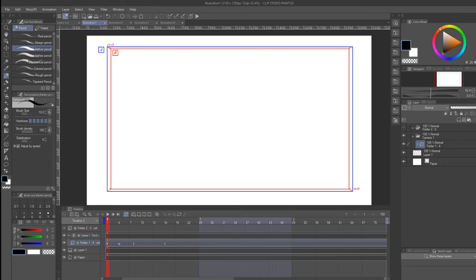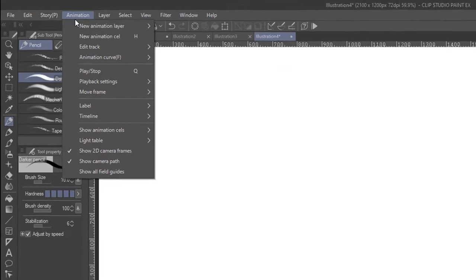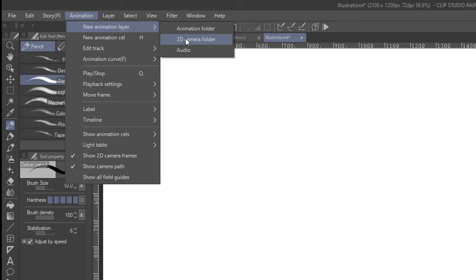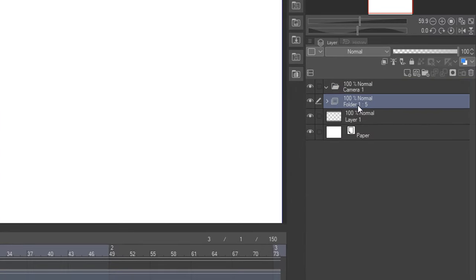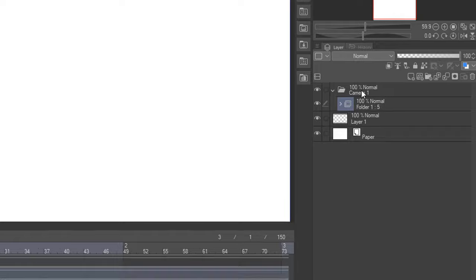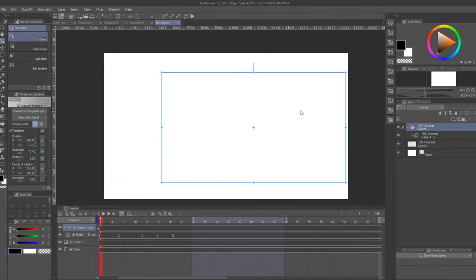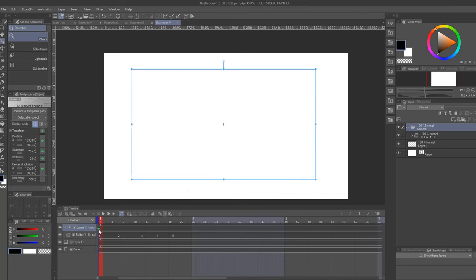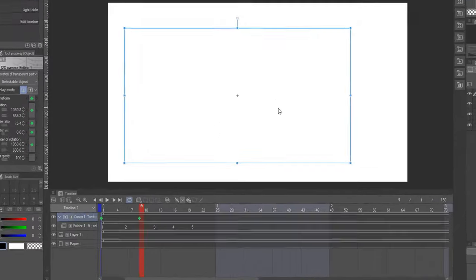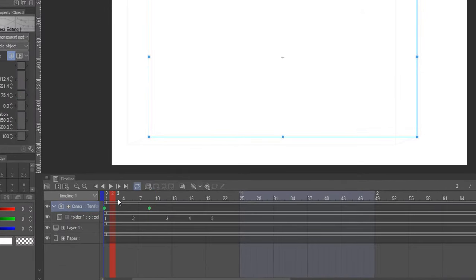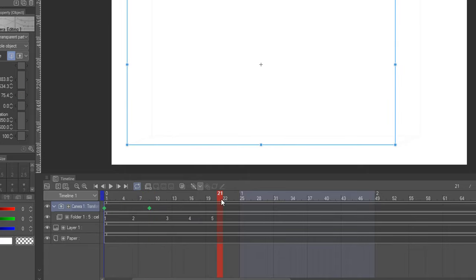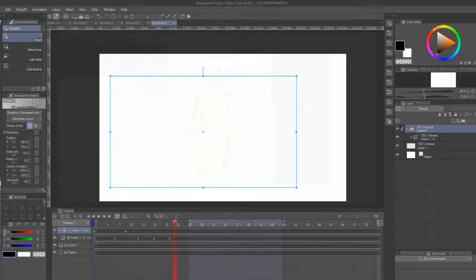If you did want to render your camera all within Clip Studio, you can do that by inserting your animation into a camera folder. Once you've got your animation folder inside the camera folder, you can then use the object tool to move around the camera. Any camera movements you want to automate can be keyframed down in the timeline window. But again, this is definitely something I'd suggest you do within your compositing software, something like Adobe After Effects.